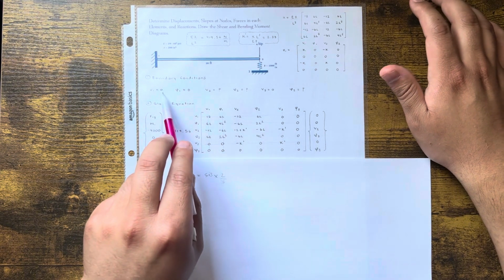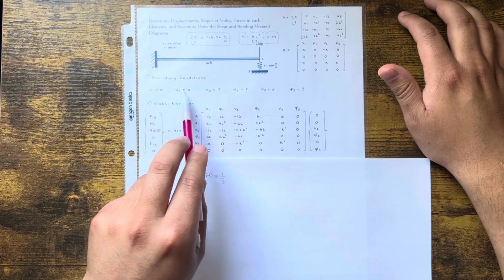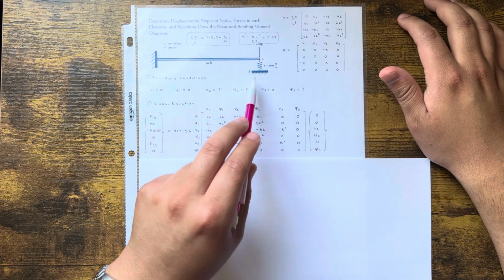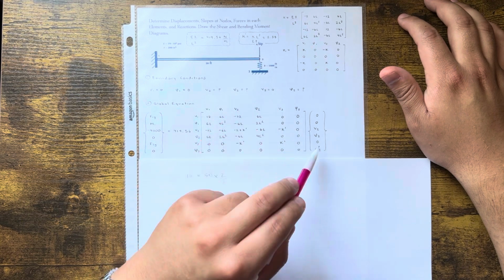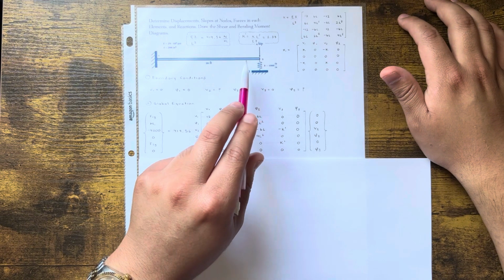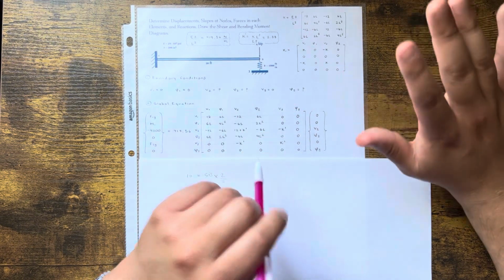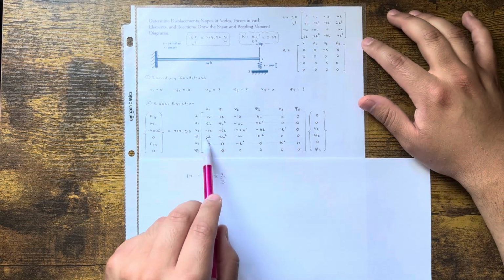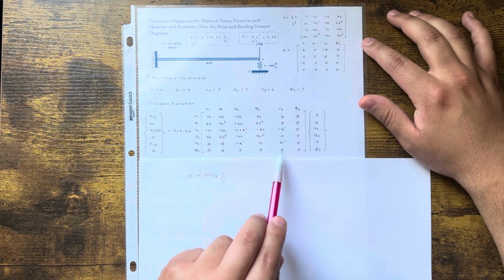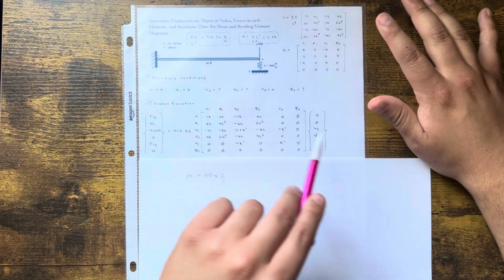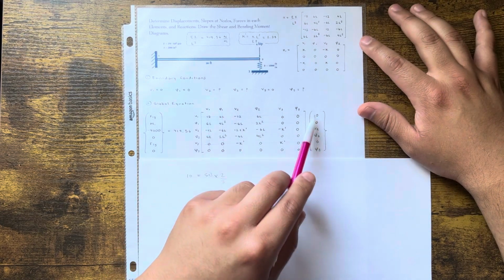I plug in my boundary conditions. In this case, I know V1, V1, and V3. Boom, boom, boom. Okay, because V3 is not going anywhere, we already covered that. But we're assuming it's going to make some angle, right? As you apply this, the spring is going to want to twist a little bit. Again, that's not how you do this problem, right? You'd have only this matrix right here. All this shouldn't be on your paper, and you will get it wrong on the exam, so don't do my method. So you're going to have a 4x4, and you're only going to have it up to 2.